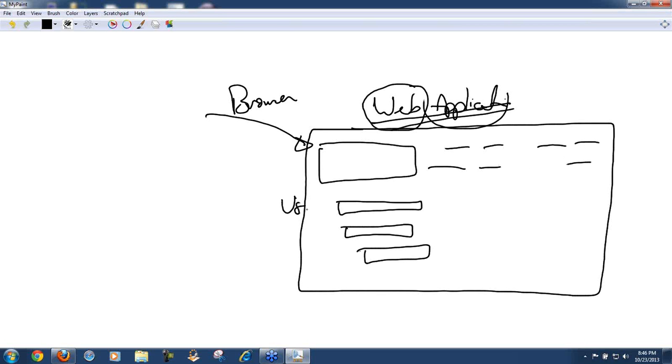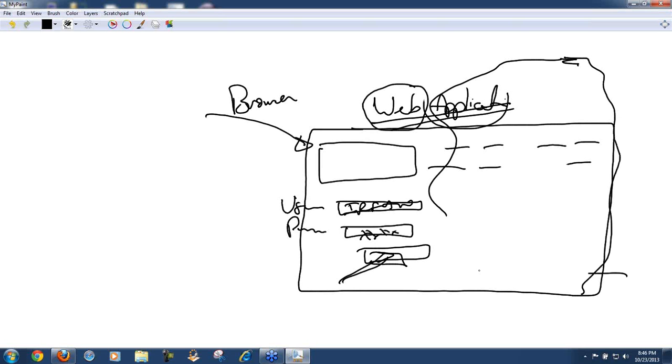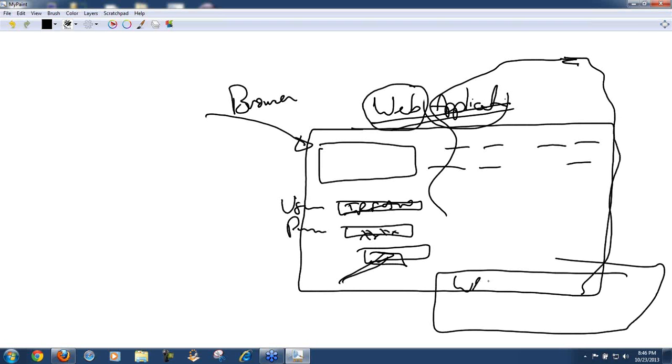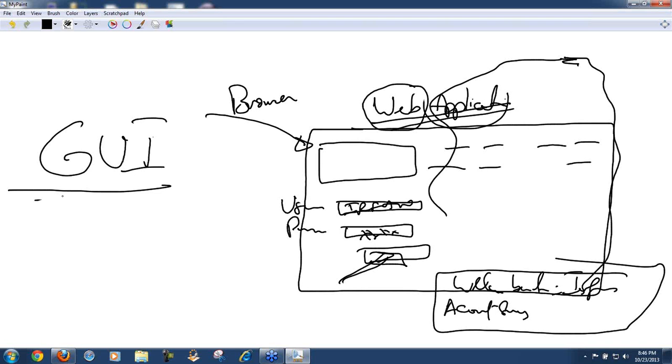So they have, okay, enter username, enter password, click on that. Whatever username and password you enter, when you click on that, it will go and then give you access to the system. In the system, it will say, welcome back, and the name, and then you say, account summary, or depending on what it is, right? So you have to make sure that everything is working the way it is supposed to work. So we will be doing GUI testing here, right? GUI testing.